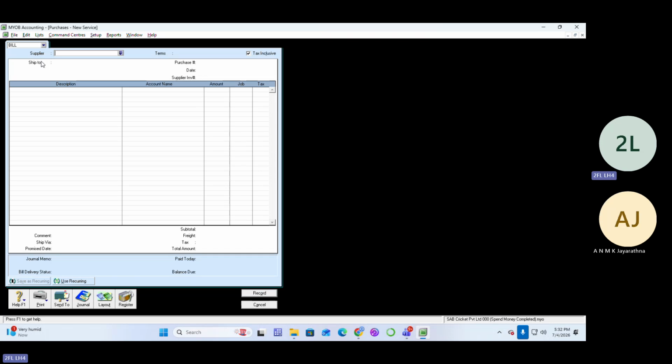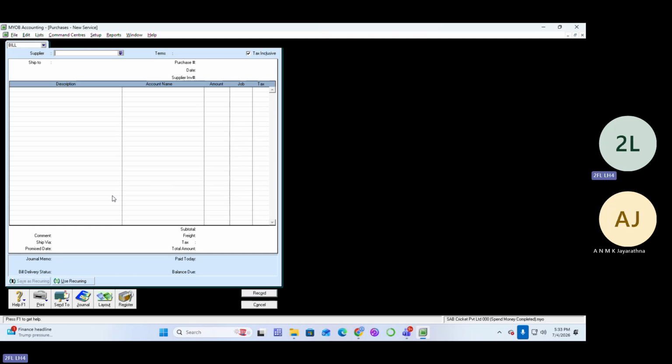Now this color code is given when someone is continuously entering 100 or 1000 bills. When suddenly the color changes, they should quickly notice that this is not the right format I am recording. Let's say you are entering 100 purchase orders and suddenly you see a blue color. Then you know it's not a purchase order I am going to pay. As an internal control, that color code is also given. And the most important thing is whatever the color it is, nothing changed in the format. Whatever the format you refer to, nothing changed, because all are going in the same layout.